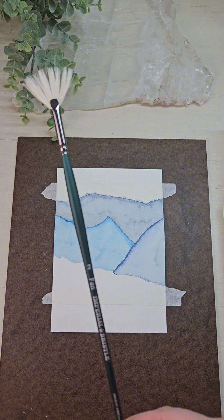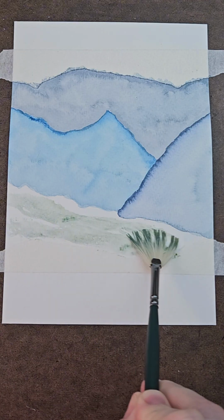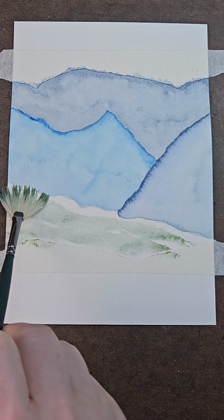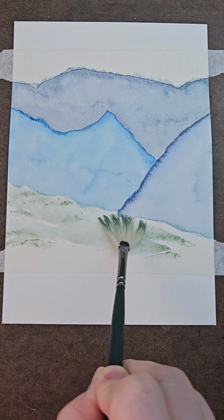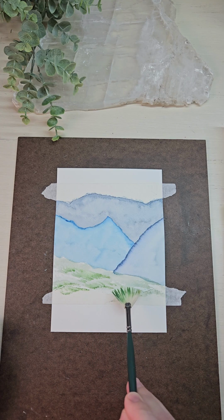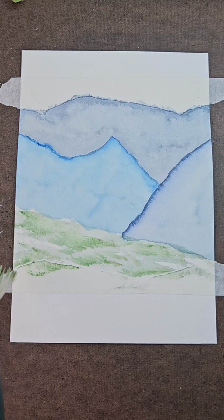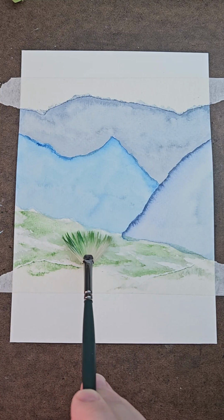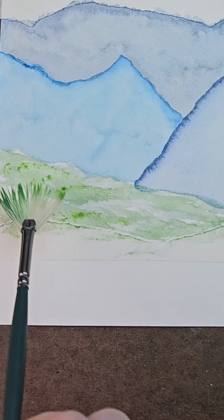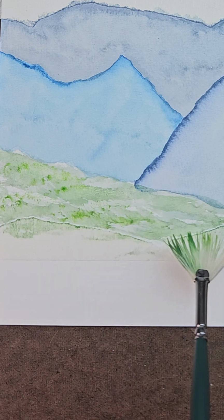Then we're going to come in with our fan brush. This is a horsehair fan brush, but a fan brush really helps to get these cool, just kind of like hill type layers for the valley. We're going to start with a real light green. We're going to move to a medium green, adding on this volume and dimension. Then we're going to come in with a darker green, and we're just going to add that to the peaks, just the very top of those mounds we've created.